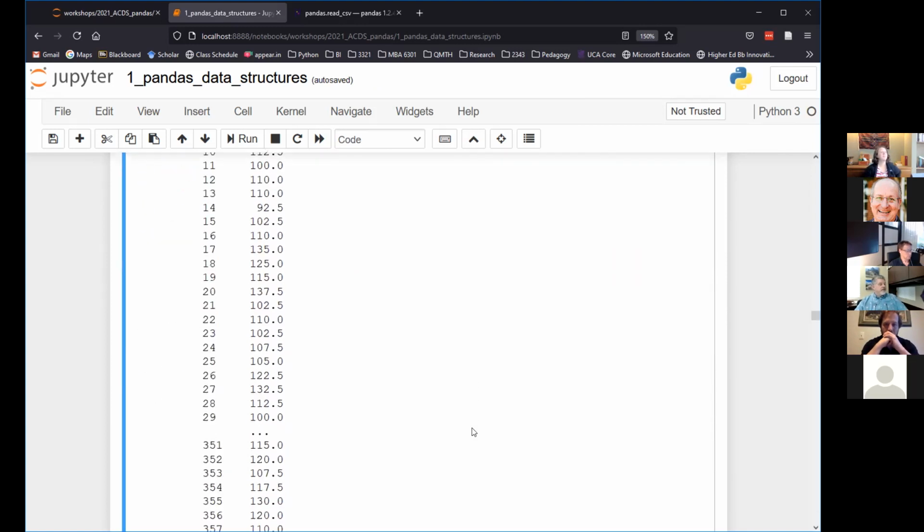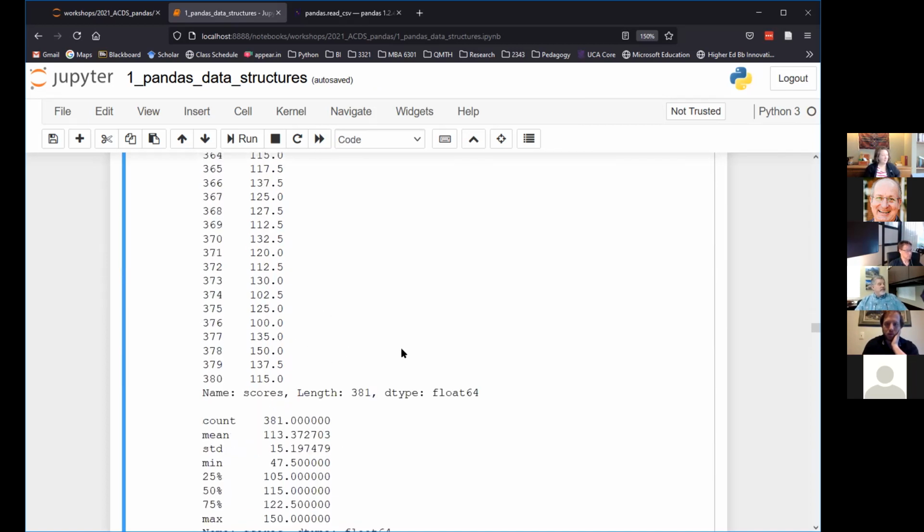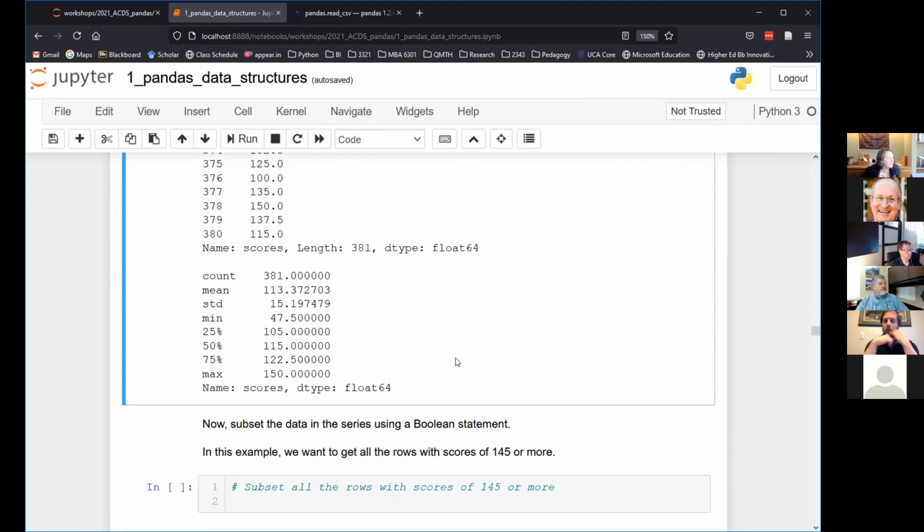You'll see by default it prints 30 lines, and then it puts the ellipses, and then it prints 30 more lines, and then it gives you a little summary information. There are settings, and I'll use some settings later where you can see a lot more rows if you need to. And then this is the describe output. There are 381 values there, and you have the mean and the standard deviation and all the rest of that stuff.